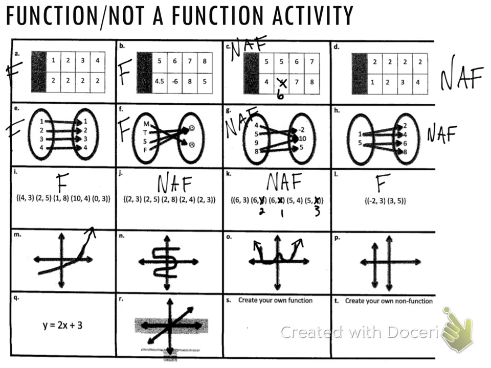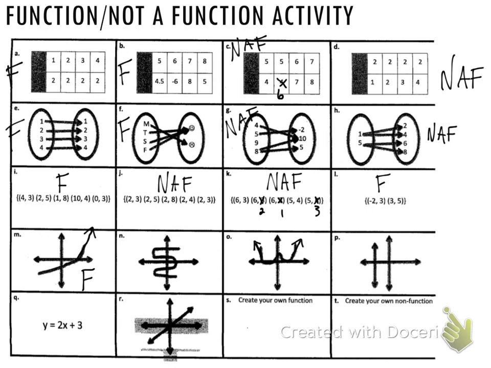All right, how do we feel about the graphs? How do I test a graph to see if it's a function or not a function? A vertical line test, right? So, like I said, it may be a little difficult since these are hand drawn on here. But what do we say on M? Function or not a function? That one is a function. That curve on the right is going up and to the right, so it's got a slight tilt to it. So my vertical line will only hit 1 point at a time on that graph. Okay, so that one is a function. It passes the vertical line test.